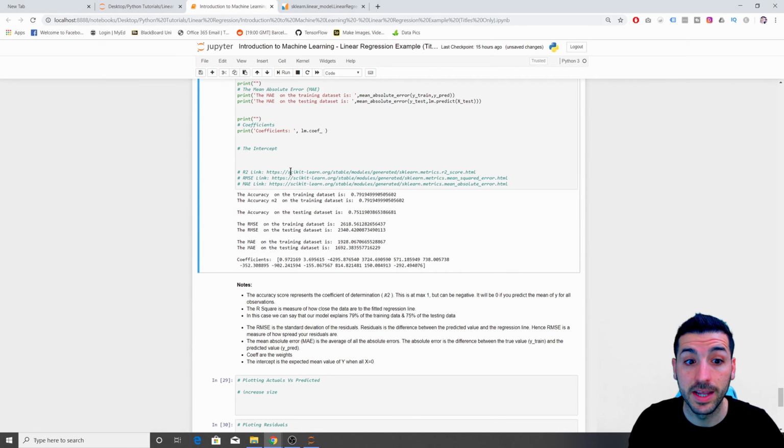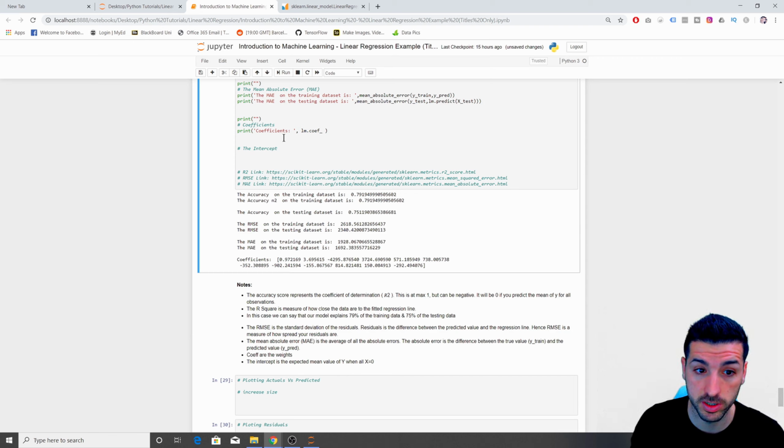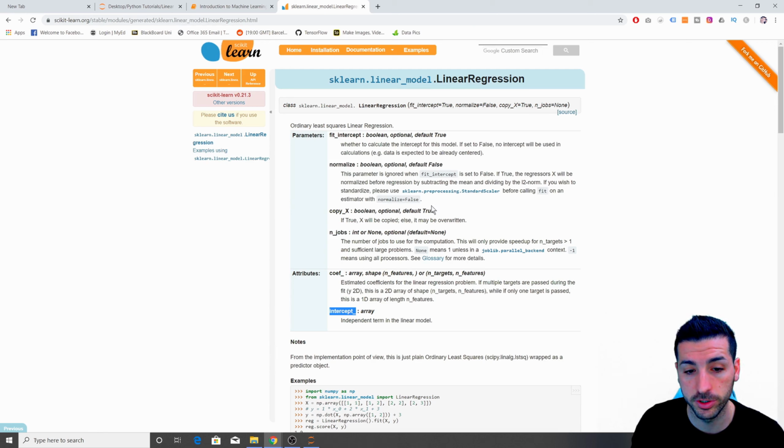There we go. And the last thing we want to print is the intercept, which is the expected mean value of y when all of our independent variable x's equal 0. And we will use this intercept later on to make predictions. Same thing with the weights. However, the intercept is only going to be one number. It's the expected mean value of y when all x's equal 0. And to call it now, we can go into the official documentation, into the attributes, and see how we call it. It's intercept_.